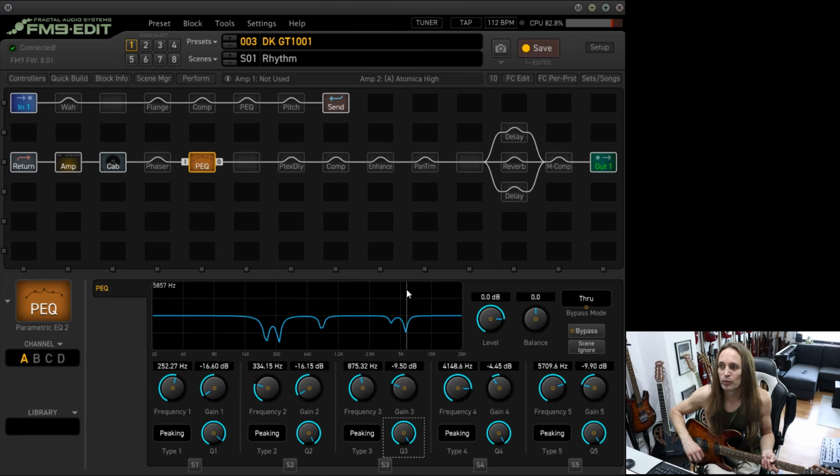So this method is very helpful, and I hope it works with your modeling gear, or of course it works also with conventional gear, but it's more or less to use it after the cab, in my opinion, because the cab is shaping the overall tone pretty much, and usually these spikes, they're coming from the cab or the microphone you're using with analog gear. Of course, in the modeling unit there is this cab block where it's simulated, and you can apply it after that.